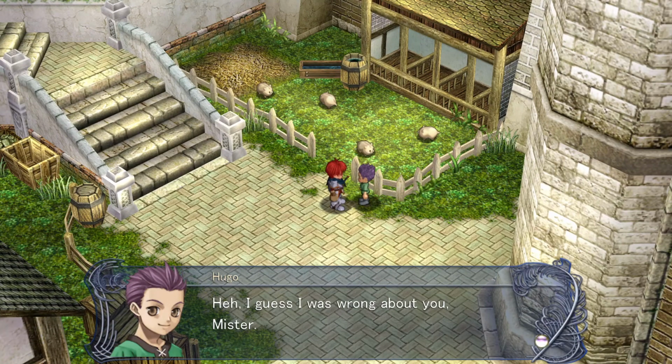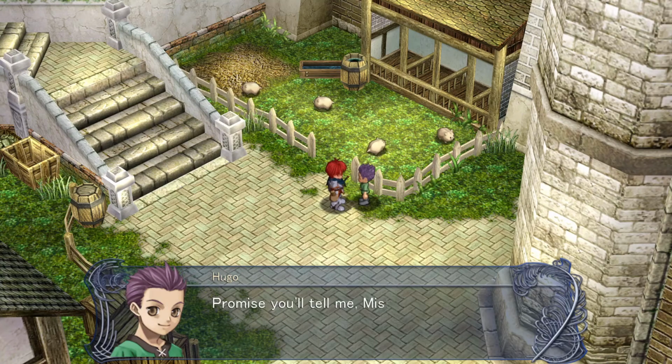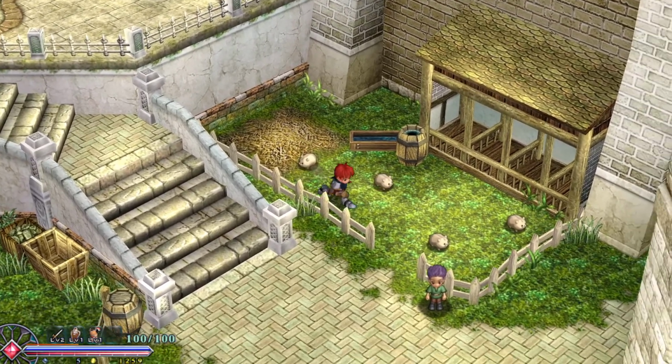Yeah, I guess I was wrong about you, mister. You really saved the mayor. Man, you must be super duper strong. Yeah, I didn't die like 100 times trying to beat that big mean lady. He's not here right now, but Chester was super duper strong like that too. You gotta tell me sometime how you beat the monsters. Promise me you'll tell me first, you gotta work on your hops. And you can jump at least like twice your vertical height. Then maybe you can become a monster slayer.